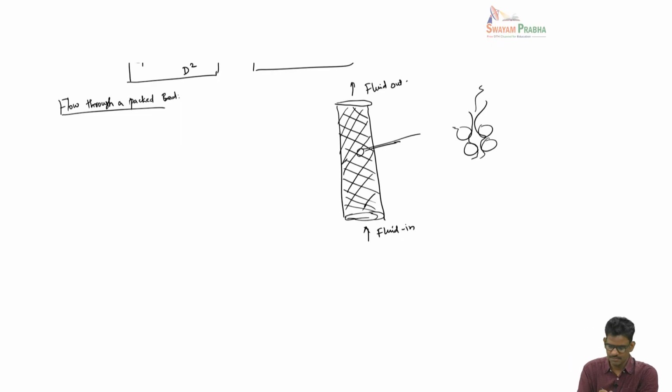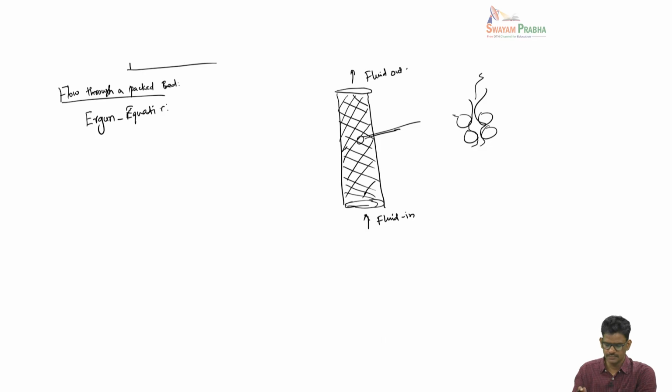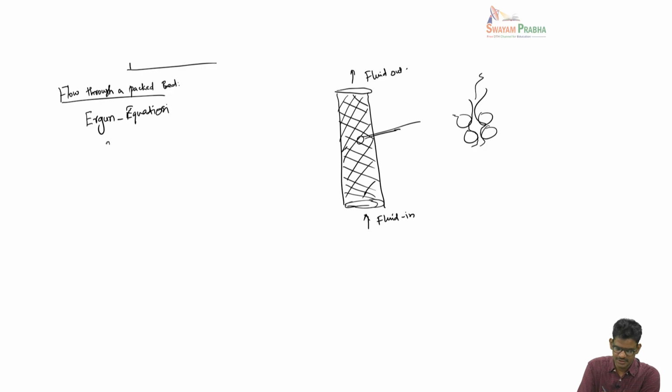Okay, we are talking about a single fluid right now, and this is obtained through what is known as the Ergun equation. So this is a very famous equation, and the Ergun equation is basically a synthesis of pressure drop expressions from various other models. Okay, it goes something like this: f_p is equal to 150 divided by Re_p plus 1.75.